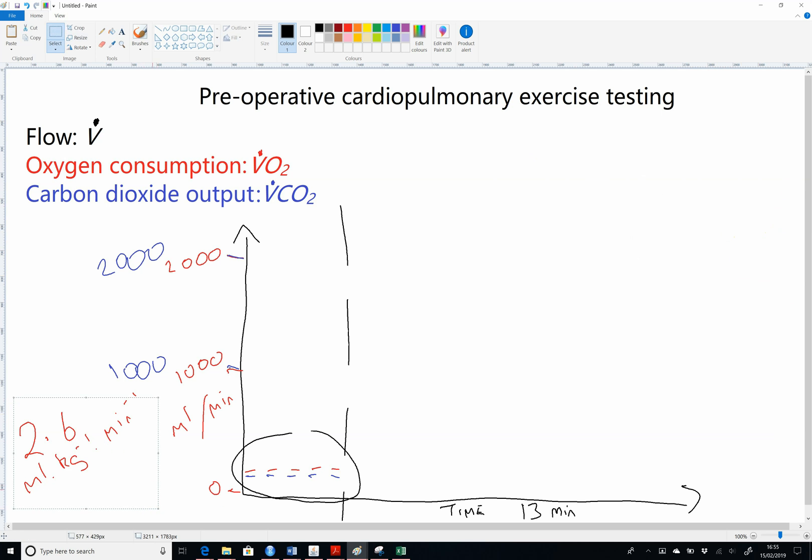The exact amount of oxygen you use at rest depends upon how old you are, your body mass, whether you're male or female, and the distribution of your body mass, height and weight, fat distribution. We've got somebody at rest but with an oxygen consumption higher than their resting level because they're not completely at rest. They're having to use their muscles to stop falling off the bicycle.